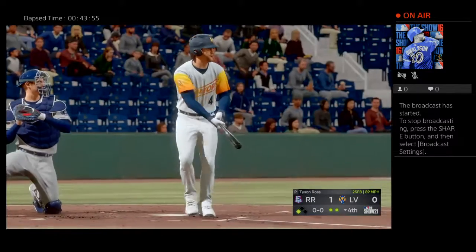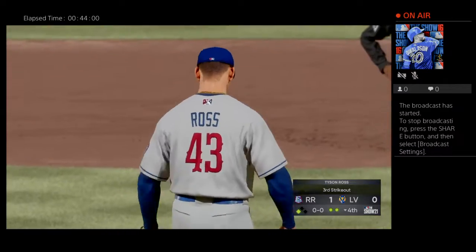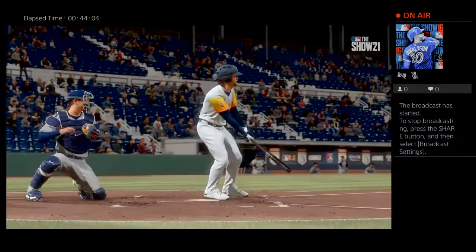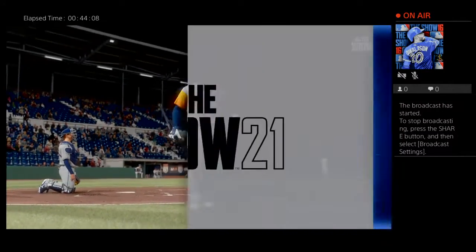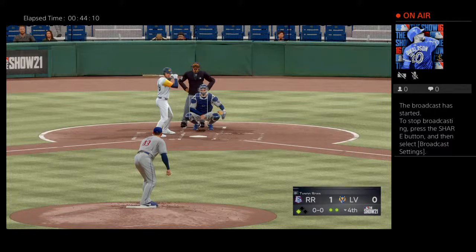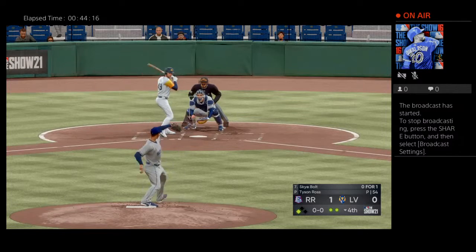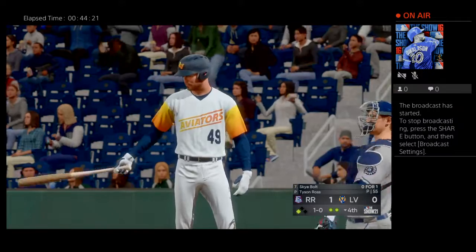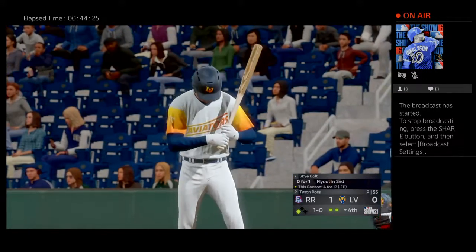Struck him out. And now they'll likely need a base hit to get that runner home from third. That strikeout changes the whole complexion of the inning. He was definitely pitching for it with a runner on third and one out, and he got it. Now it's going to take a hit or something like a wild pitch to get that guy home. At the plate now, number 49. The first pitch to him runs a bit inside for ball one. Flew out in his only at-bat so far.